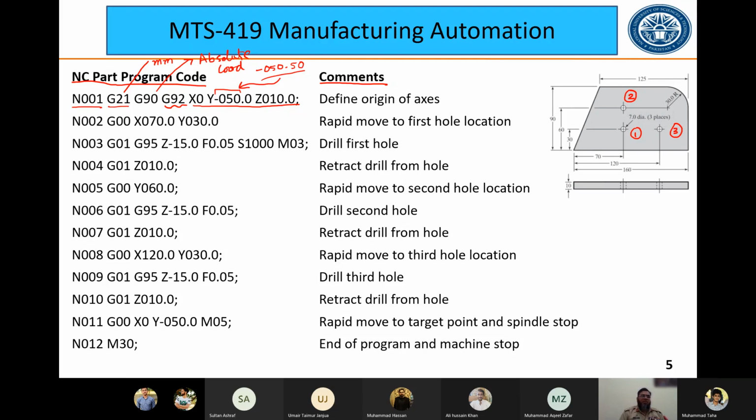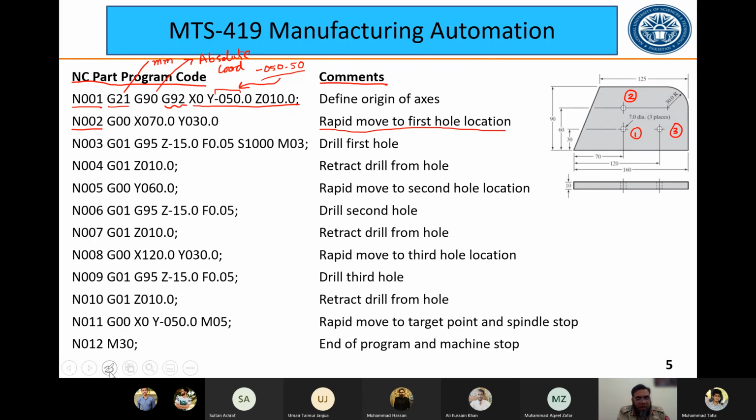So now we have defined all this, we have defined our origin. So let us see now what is to be done. Now let us see at N002. What we are doing here is rapidly moving to the first hole location. So what is the first hole location?